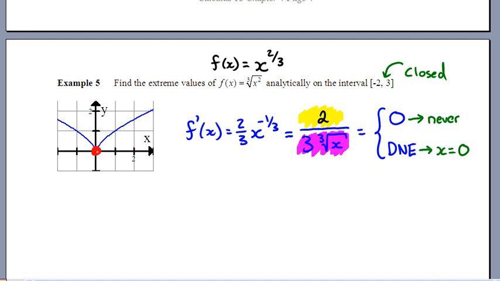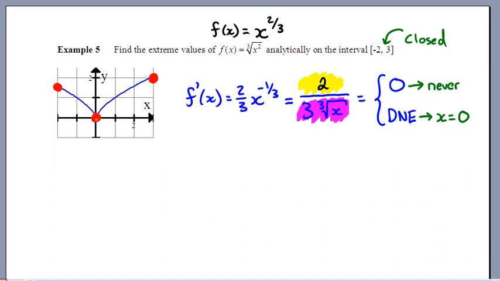So we should go and explore that point. It might be a place where there's an absolute maximum or minimum. And you may be looking at the graph going, well, of course, look at it. I know, but this graph is here just as a courtesy. Sometimes you'll be doing this with no graph and no calculator. So you're just sitting there going, okay, what can I do just analytically by hand? We're going to check out that point, and then we're also going to check out, as much as we can, the endpoints to see what's happening there. And then we'll just pick and see which one is our very best and our very worst.